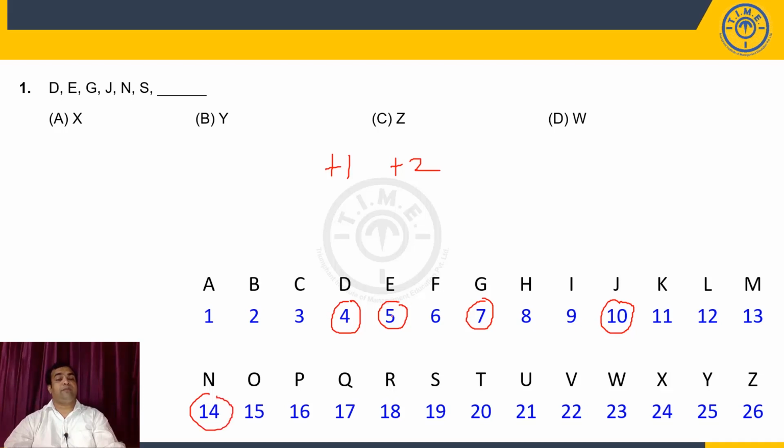So I can say here 4 to 5 plus 1, 5 to 7 plus 2, 7 to 10 plus 3, 10 to 14 plus 4, 14 to 19 plus 5. And now it should be plus 6. 19 plus 6, it should come 25. So 25 means it should be Y. But here I am circling those numbers. I don't want you to circle that in the exam. I want you to remember them. Your plus 1, plus 2, and directly you see what it comes. So the more you practice, the more comfortable you will be. Right, so 25, that is option B. Y is your answer. Clear?